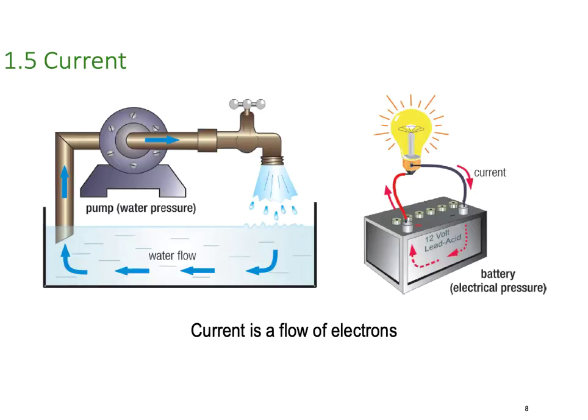So the next thing we're looking at now is current flow. And again, we're using our water flow metaphor. So I'll just turn my screen pointer pen on. And here we have a pump creating pressure. So we've got negative pressure here, positive pressure here. So water is sucked up into the pump, pushed through the pump because we have a negative pressure compared to a positive pressure, comes out through the tap, and in this particular case we've got it flowing back into the tank. So this flow is called current flow.